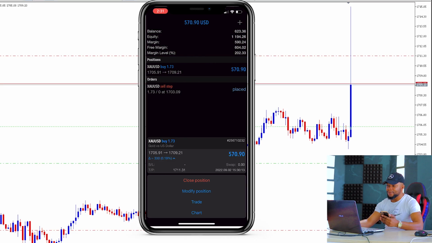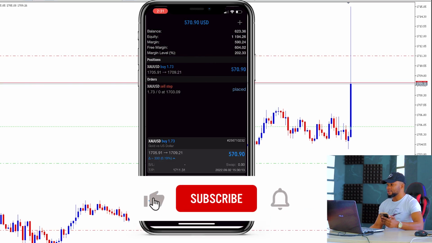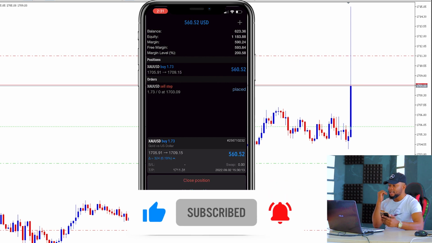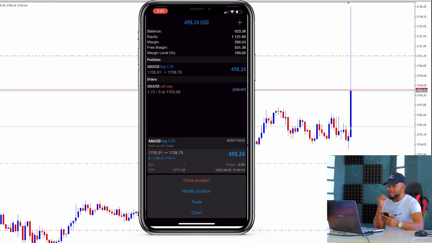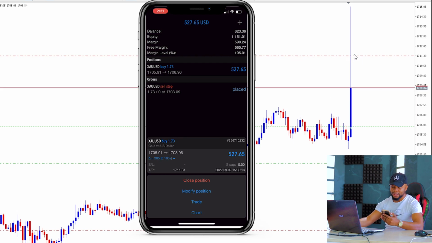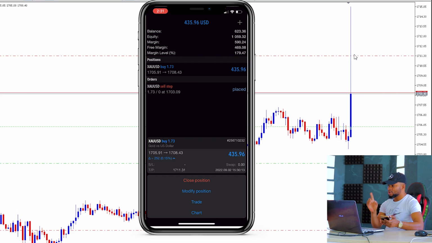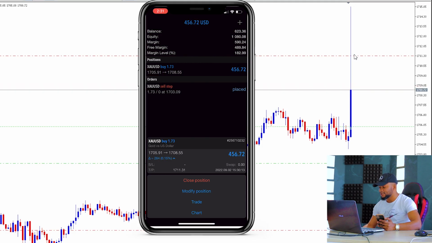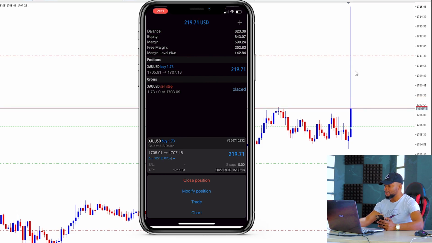Let's see. Remember, NFP is positive, and that's why you see the market is shooting back in the original direction, and it's pulling back very fast. Why? Because unemployment rate is also negative. The market was so fast, that's why you see even our take profit wasn't hit. So we're not too happy about that. So let's just hold a little bit and see, guys. The market is pulling back against us. So let's hold a little bit and see if the market is going to push up a little bit again.